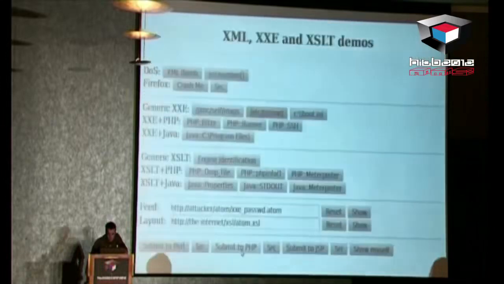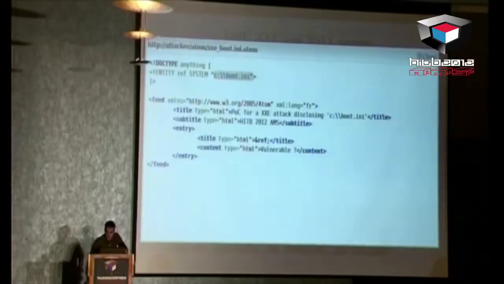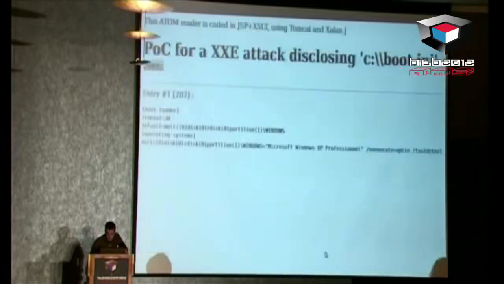And of course, it works just as well with the etc passwd file. So that's for Linux. If you want to play with Windows, it's very simple. And it works.